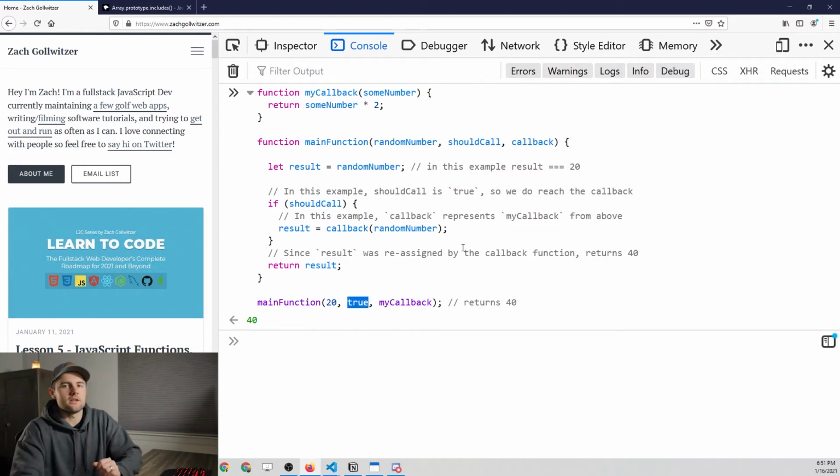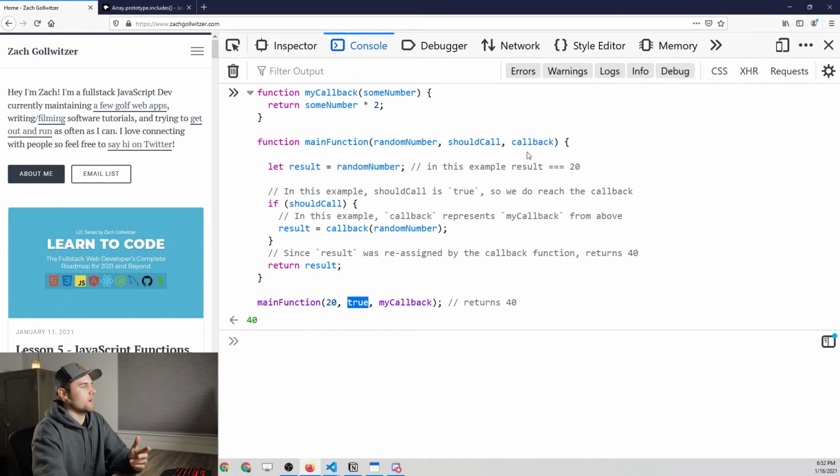Now, the last part is the tricky part. That's the callback. The first thing I want to point out here is that callback, this name that I've given it, is entirely arbitrary. You'll see this very often. You might see either this as callback, or you might see the letters C and B for callback, and that's probably a convention that you're going to come across, but it doesn't have to be that way. You can call that whatever you want.